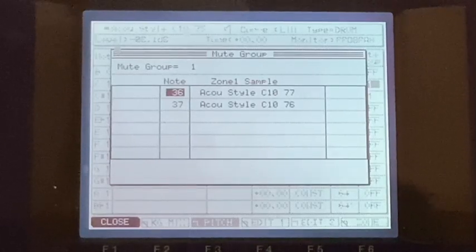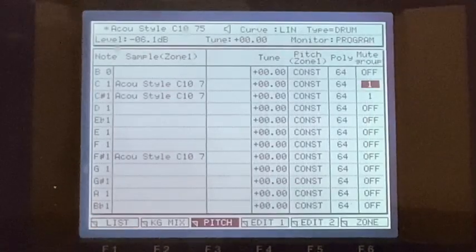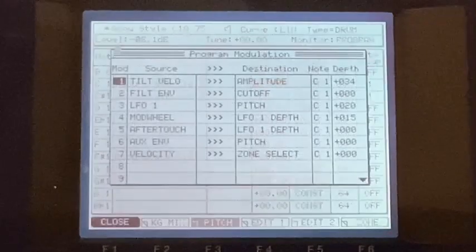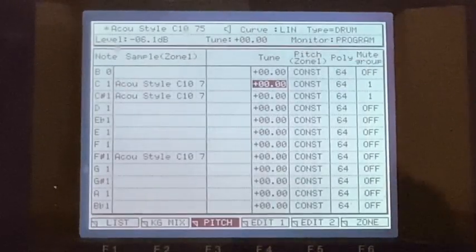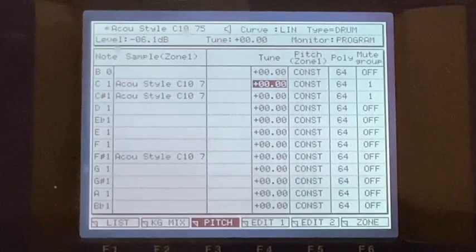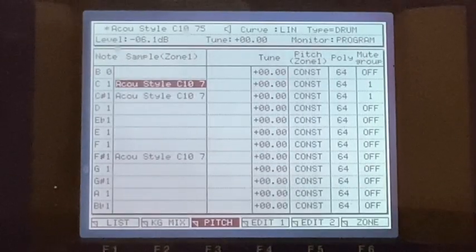So that's basically how you use mute groups. But I'll probably do a separate video on mute groups as well. So if you press here, window, it brings up the same program modulation page. So that's that on that page.